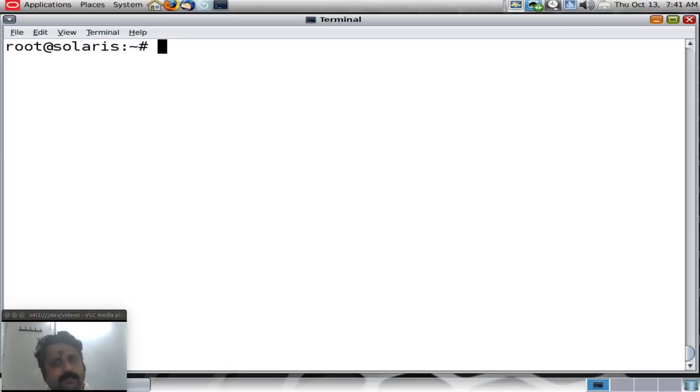We talked about a snapshot as a read-only copy of the file system. What if you wanted a read-write copy of the file system? Imagine a situation where I want to create an exact same copy of a file system, but I also want read-write capability for that. The way I do that is first by creating a snapshot, of course. Or before I do that, I wanted to show you something else as well.